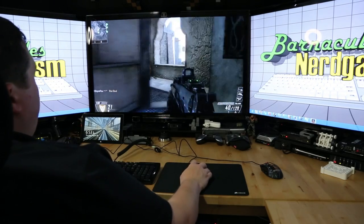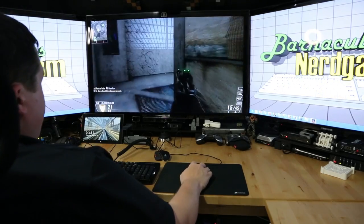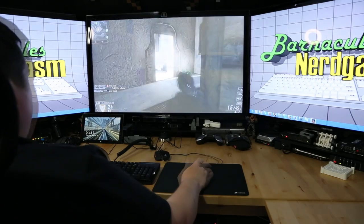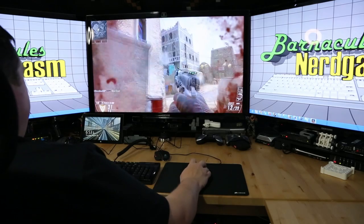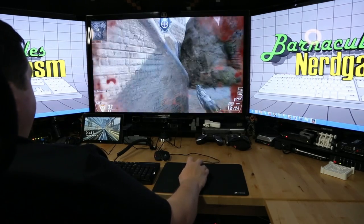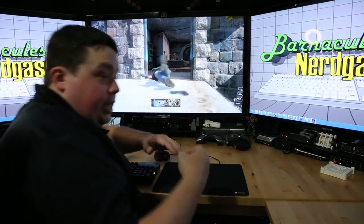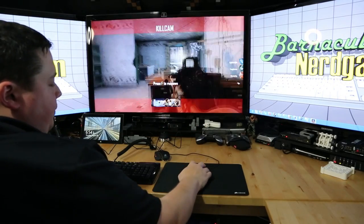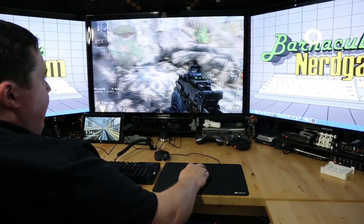Feels like I've got a lot more control, especially with the mouse pad. Let's try switching to the Imperator. The Imperator still feels a little bit hitchy, even on the mouse pad. It doesn't feel like when I put weight on it I can move it as smoothly as I can the Corsair. The Corsair with the full weight of my hand on it glides so much smoother.